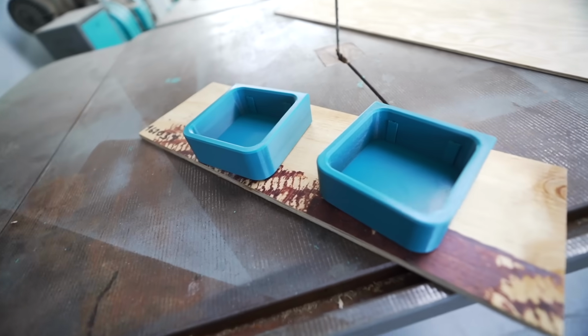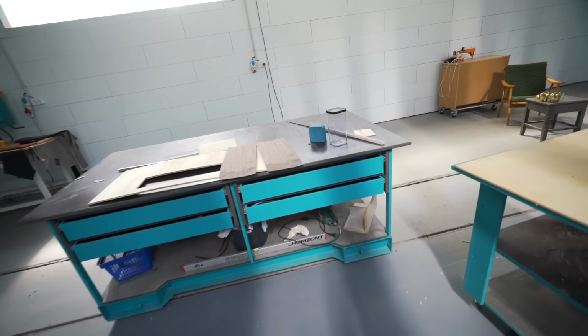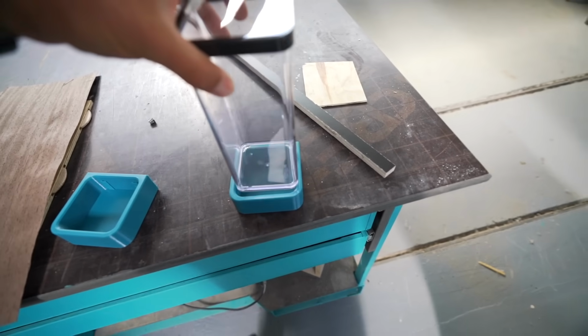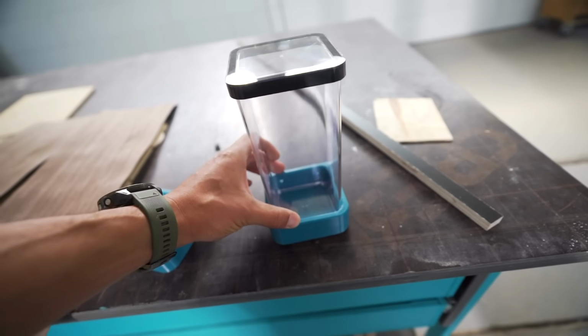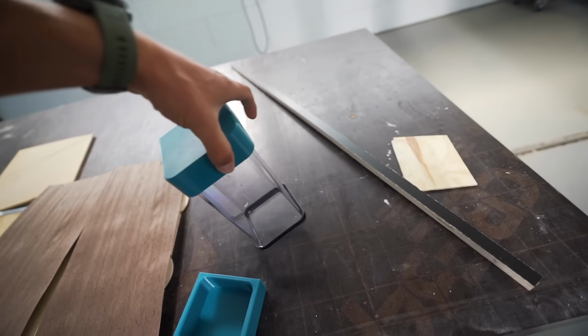Pavel's been modeling and printing those holders. They look pretty amazing, and look at that snug fit, how the containers fit in there. I can feel the air being pushed out from the space, how neatly it fits.